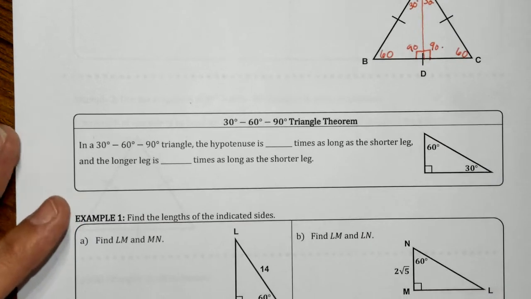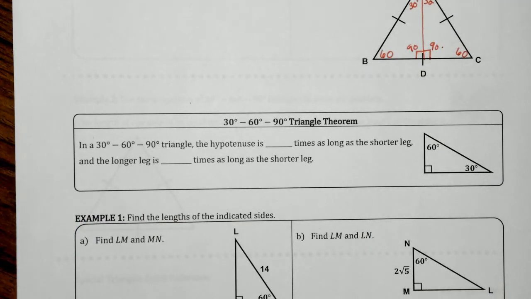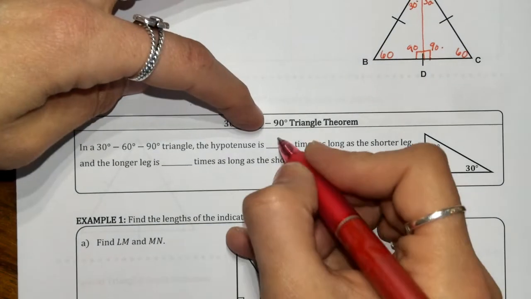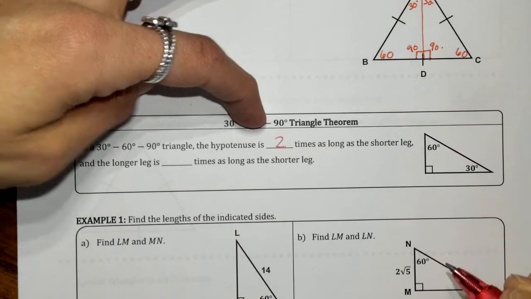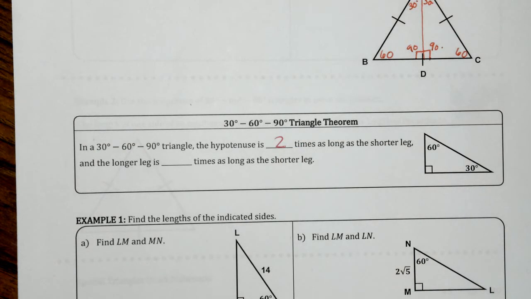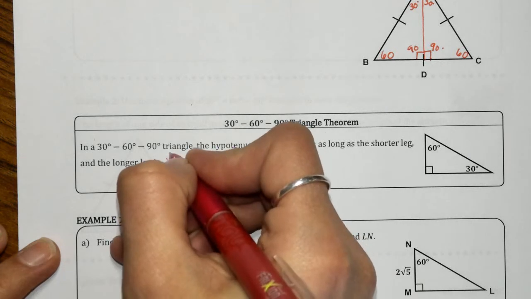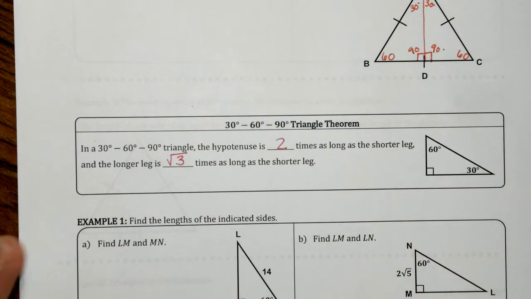When we take a look at the labeling of our sides, like we had A and A square root of 2 on the 45, it's going to change up a little bit. In a 30, 60, 90, the hypotenuse is now 2 times as long as the shorter leg. And we'll talk about that here in a minute. The shorter leg, we multiply by 2 and get our hypotenuse. The longer leg is now the square root of 3 times as long as the shorter leg. So the other one we had square root of 2, here we have square root of 3.